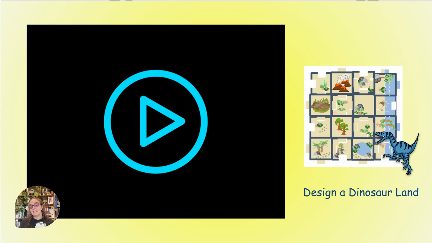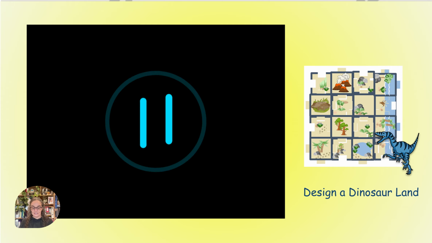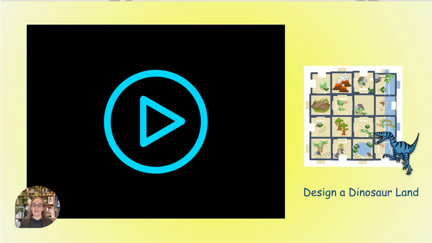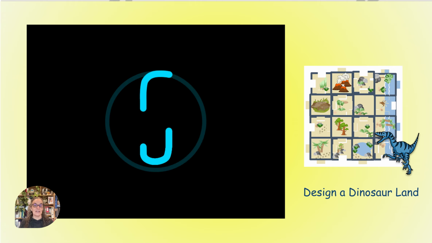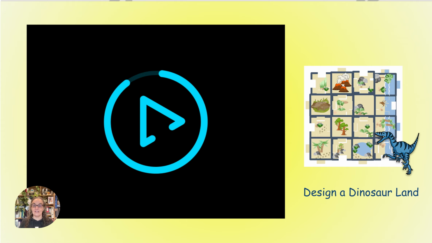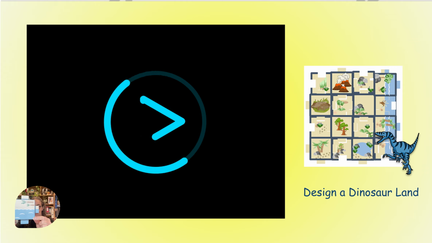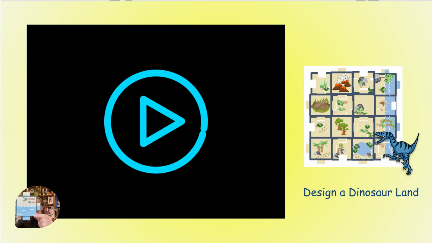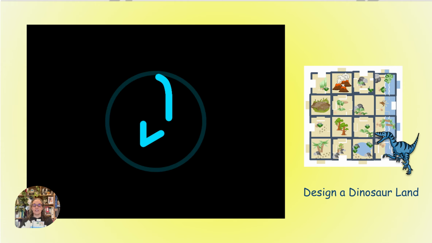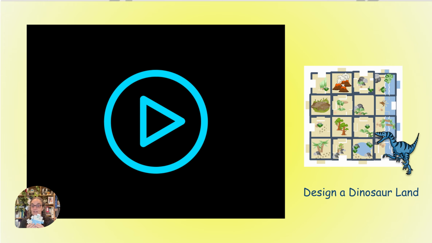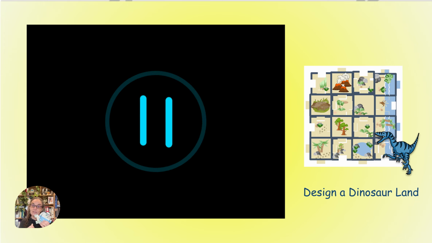So when you created your dinosaur land, you've been using computational thinking, because when you observe students doing this, you will find that they will want to match things together. For example, they will always try and match the blue in the river or the land or the sea together. So what they're doing is using pattern recognition and color matching.